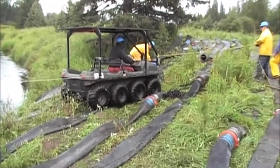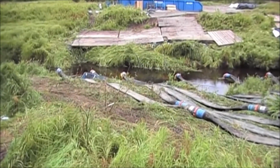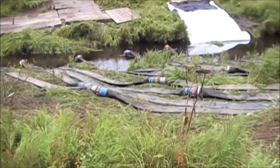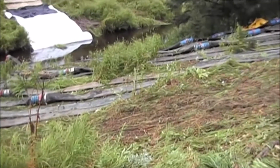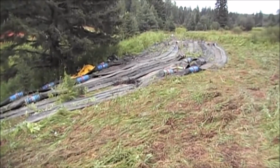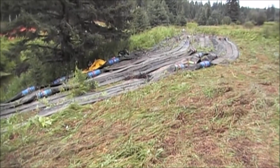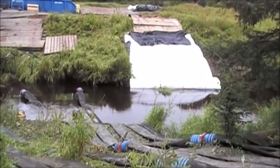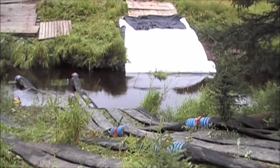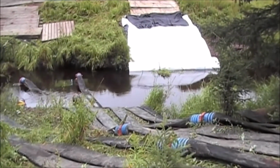This is day 5 for me anyway. They've got all the hoses laid out, pulled it into place by the 8-wheel machine. A lot of hoses, over 80 connections, over 3,000 feet of 10-inch hoses. The AquaDam, a 12-foot high AquaDam, 100 feet long, has been placed and ready to inflate with water right after the hoses and pumps get tested.